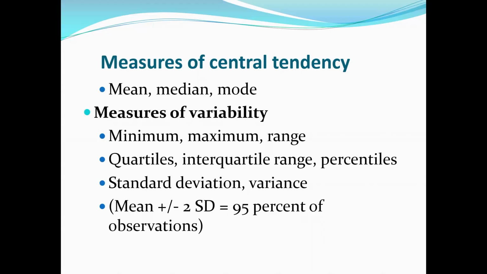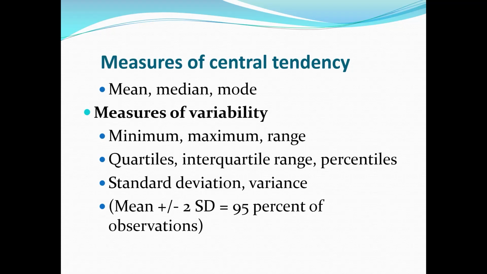First quartile, second quartile, third quartile, three quartiles are there. First quartile: 25% of the students have less than that first quartile mark. Second quartile: 50% of the students have less than the second quartile mark. Third quartile: 75% of the students will have less than the third quartile mark. Say, for example, the third quartile is 70. So 75% of the students will have marks less than 70. 25% of the students will have marks above 70. That is the third quartile. Then what is the interquartile range? What is the difference between the third quartile and the first quartile?